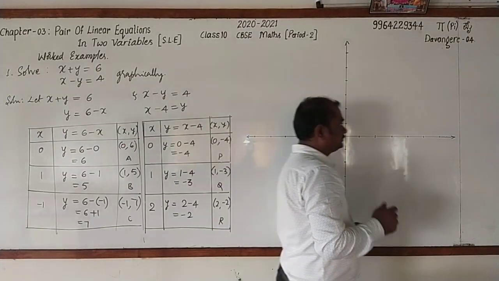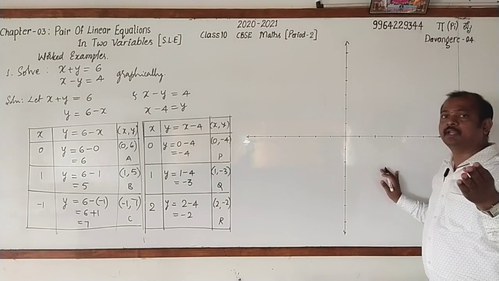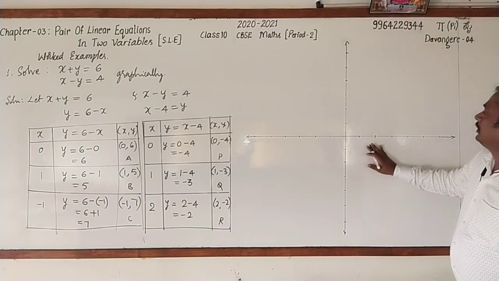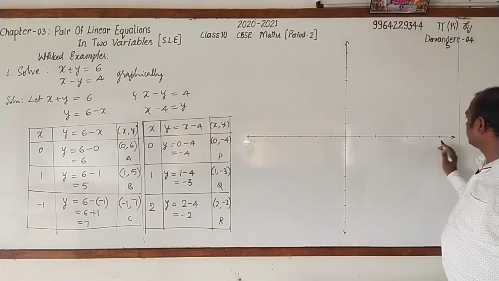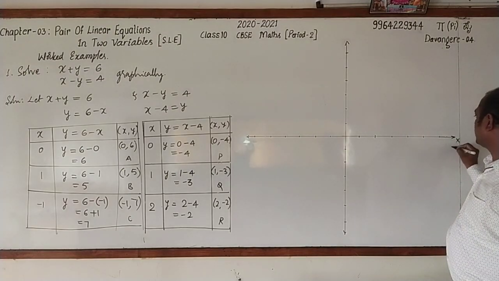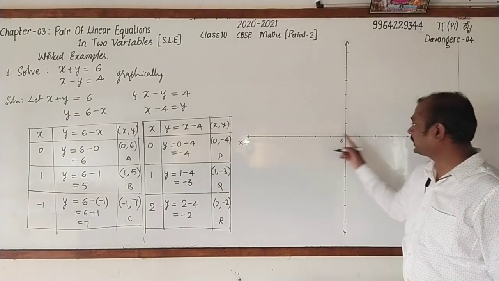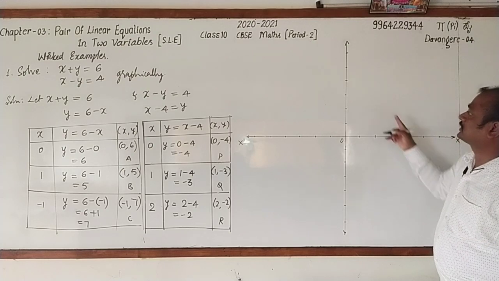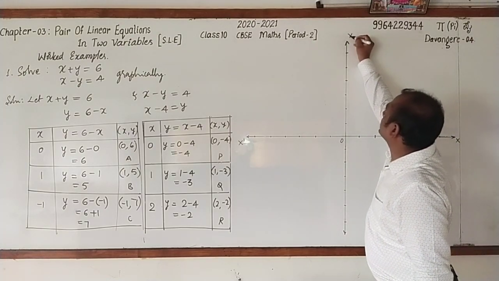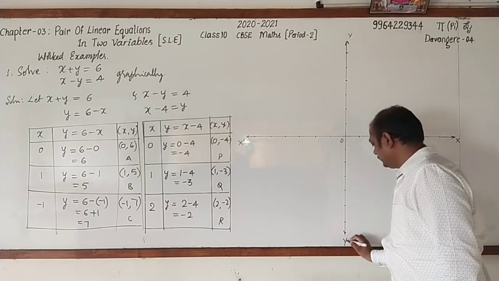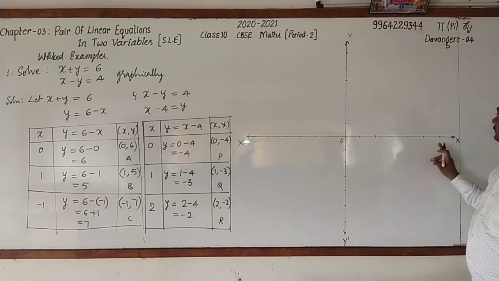Let us go for marking these coordinate points on the graph. In graph, observe it. You have to take the Cartesian plane, nothing but graph sheet. Then we have drawn two axes. One is the horizontal line called x-axis, denoted as x, O, x dash. It should be capital letters. Next, the vertical line is called y-axis and denoted as y, O, y dash. Even these letters should also be in capital letters.